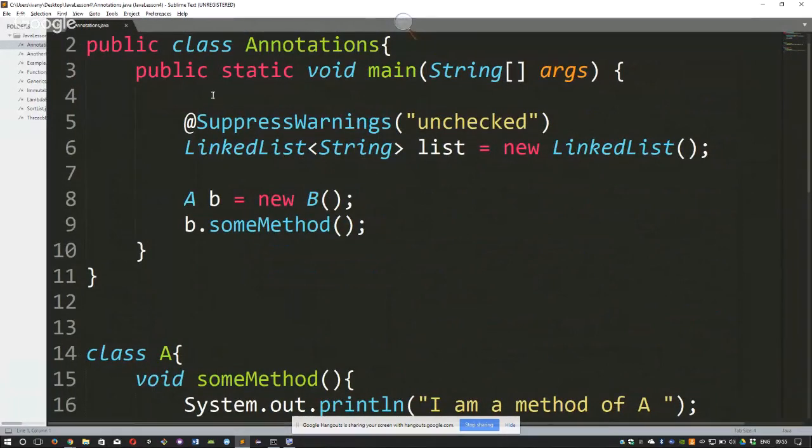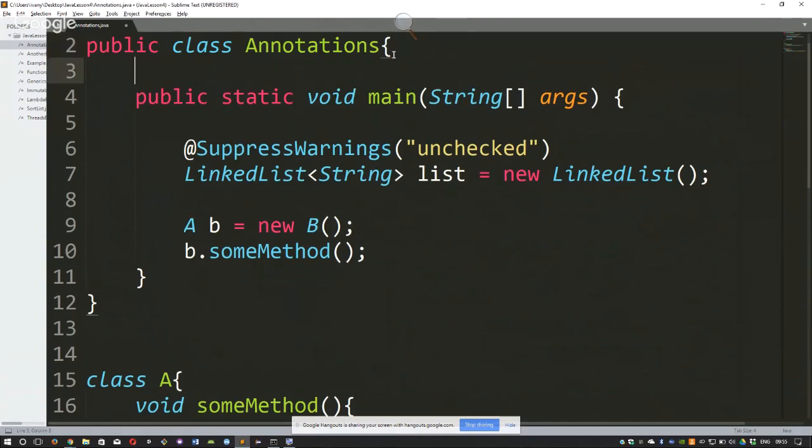Annotations are not often used when you're using a text editor. In this example, I'm using Sublime. But if you are using an IDE, like IntelliJ, NetBeans or Eclipse, it will be really common to use annotations. So in this case, I have a class called Annotations, and I have my main method.